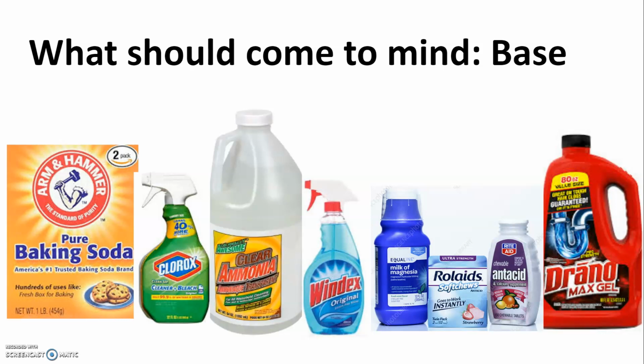But here are some other things that should start coming to mind when you think of a base. Notice that a lot of the items here are cleaning products. Well, a lot of cleaning products are made from bases. And then if you think about antacids, which kind of makes sense, they're anti-acids, right? Bases are often used to combat things like heartburn or acid indigestion. Baking soda, interestingly enough, is an ionic compound. It is a salt, but it's a basic salt. Okay, so baking soda is basic.